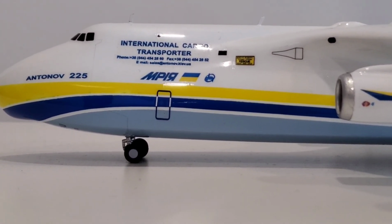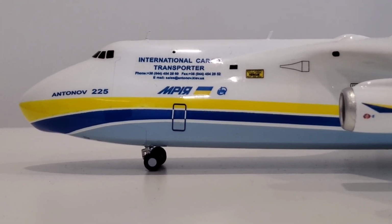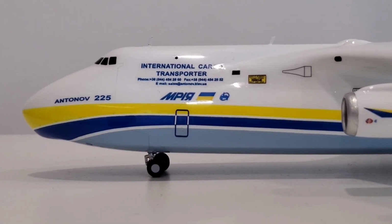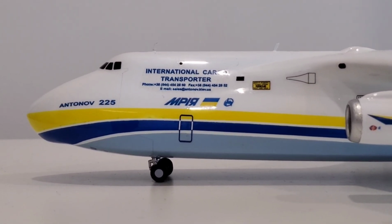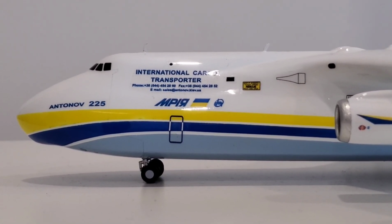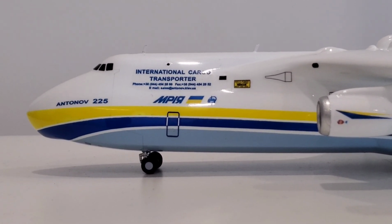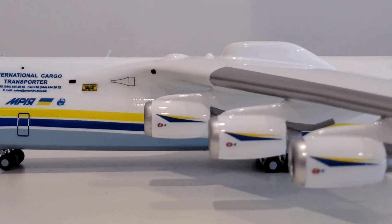Just talking about metal, I would like to highlight that this particular scale model is made of resin, so it's not die cast, and to me it's fine as long as the details are okay. The aircraft is also a bit lightweight for its size, but weight for me is not an issue, as I can display them in my DTOFs without worrying about the glass bases breaking, unlike, say, the Airbus A380 in 1:200 die cast by JC. Those ones are extremely heavy. So let's get on with the video.